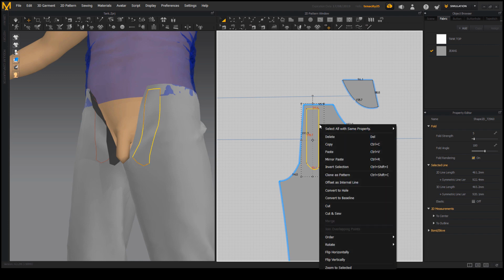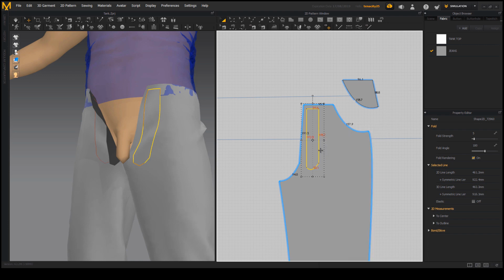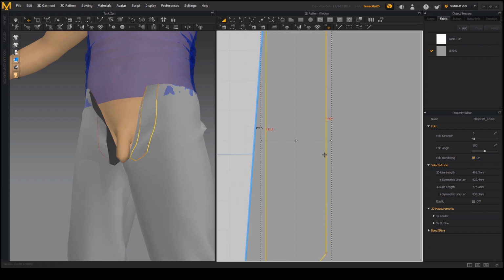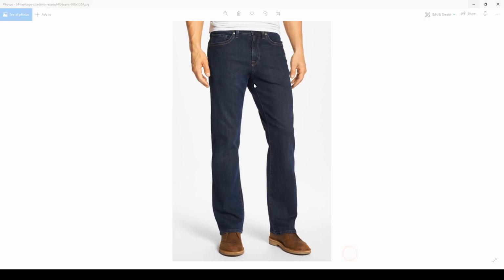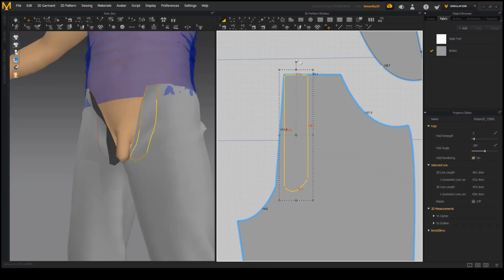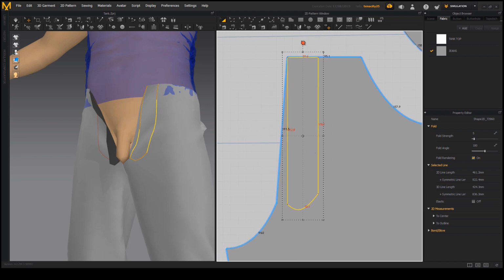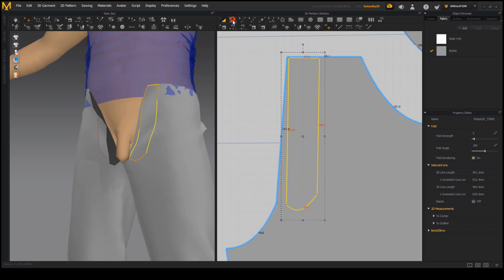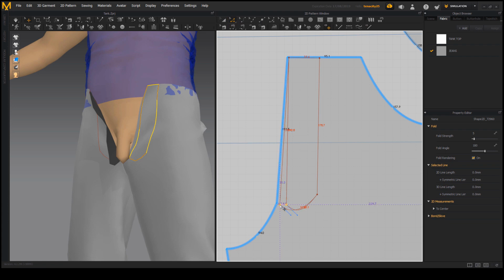And I'm going to right click. I'm gonna go ahead and flip horizontally. There you go. So I have that similar shape as I see on the photo right here. Okay, that shape right there. And I'm just gonna go ahead and rotate this up a bit and move it. And I want to go to my edit pattern and click here, and I'm just gonna move it and move it. Gonna move it like this, and I think I'm gonna thin it out a bit. And this one, there you go.